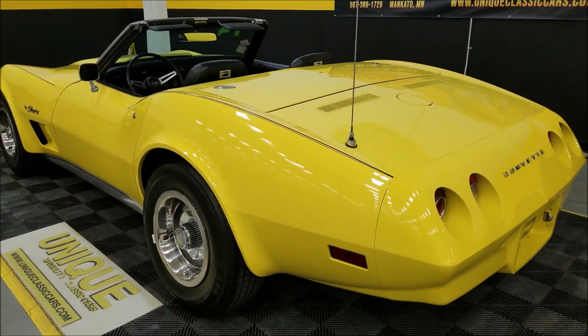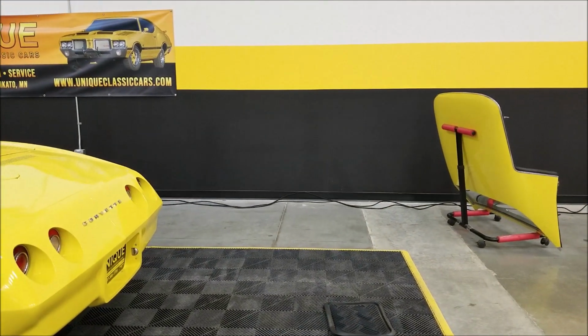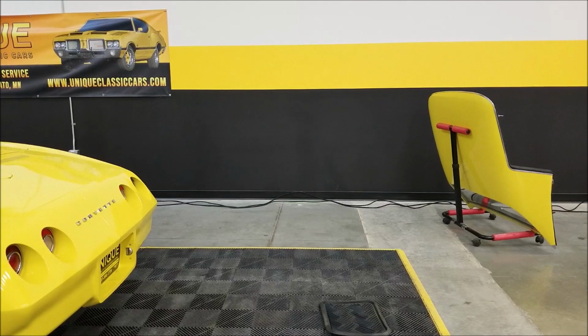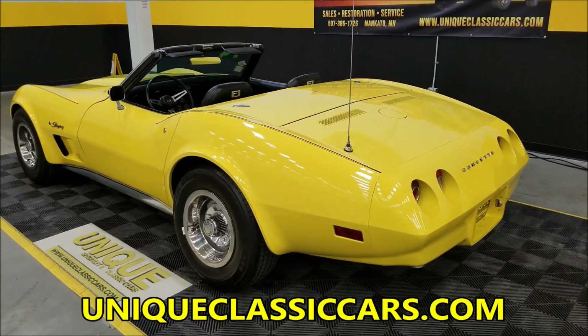Again, still pictures. You can check out all of these things. Check out the hardcover on there. Does not come with that stand. That's the one we use around here. Just FYI, it'll be put on the car when it's shipped to the next person that purchases it. And again, still pictures.